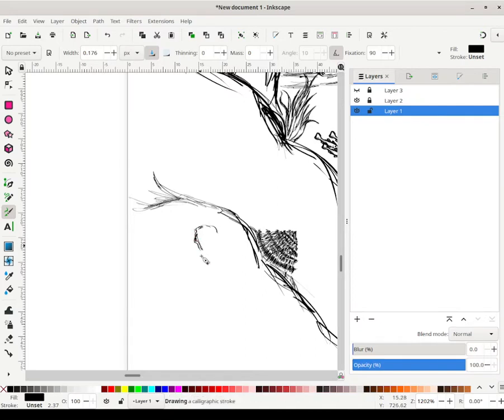And I try to add some detail over here now to make it look like there are some crevices and stuff.